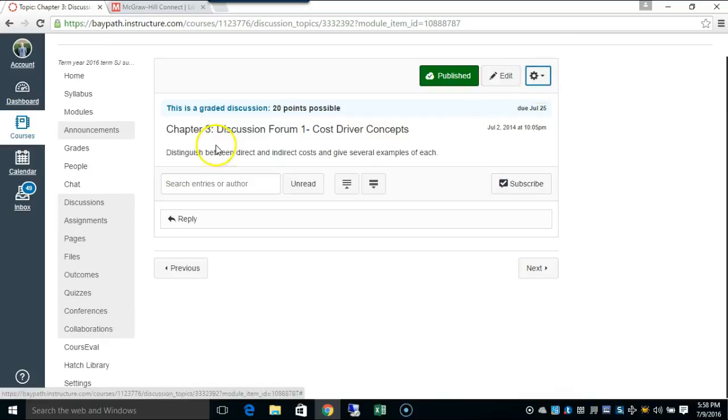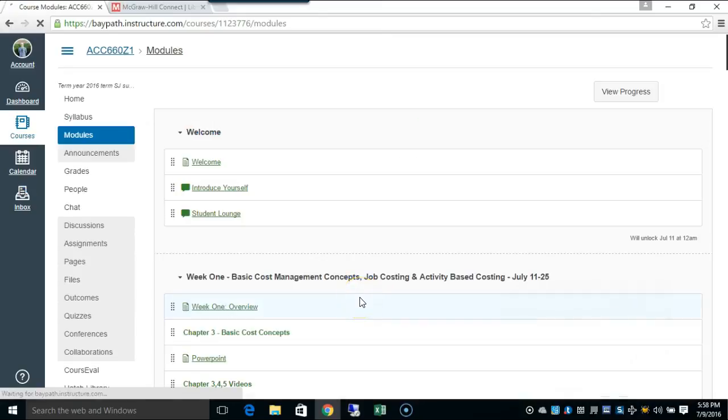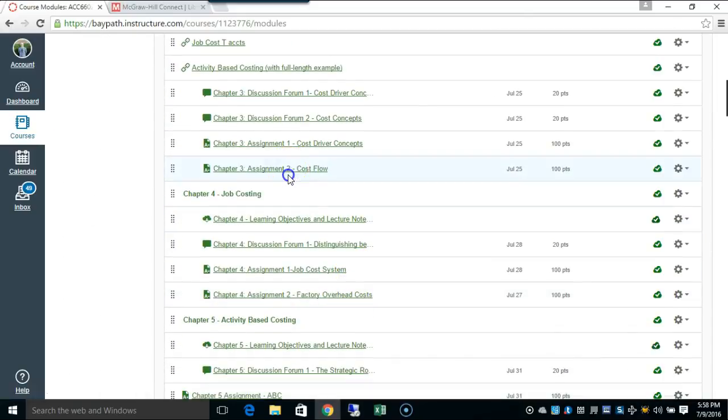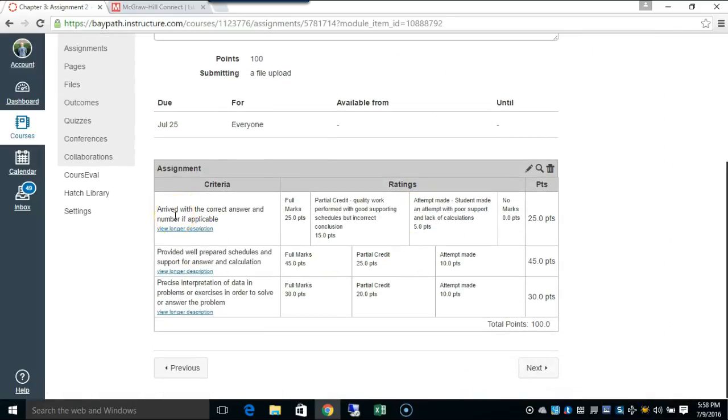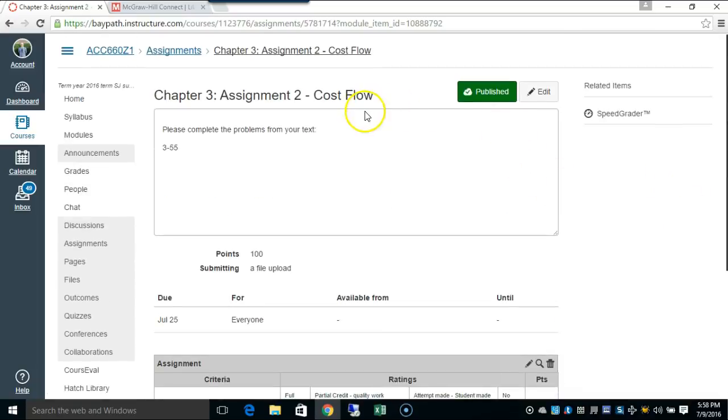Also, I believe the homework will have a similar rubric, and basically there will be partial credit if you show your work and it's in legible form and I can follow it and I see that you might have made just a simple mistake by adding instead of subtracting, but you've got the schedule down perfectly. You've got a nice format. Basically, you know what you're doing. You just forgot to add a decimal or something. You will get mostly partial credit for these problems.